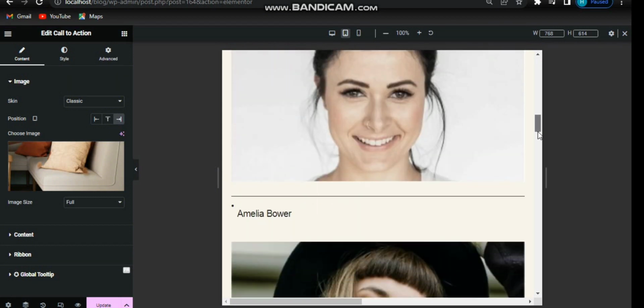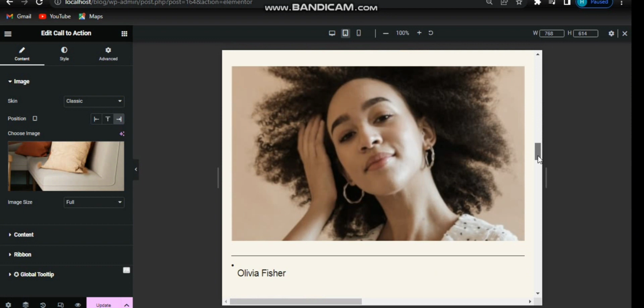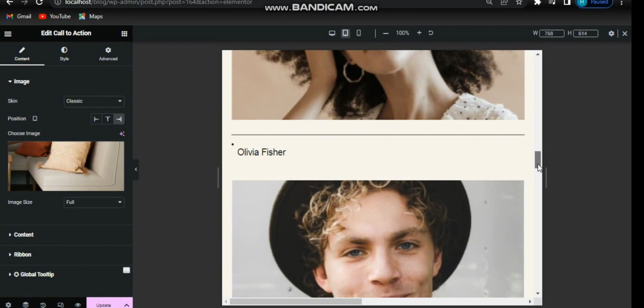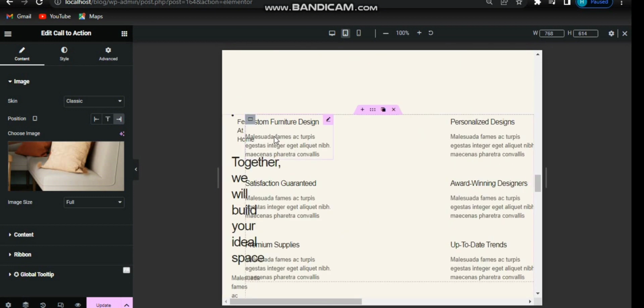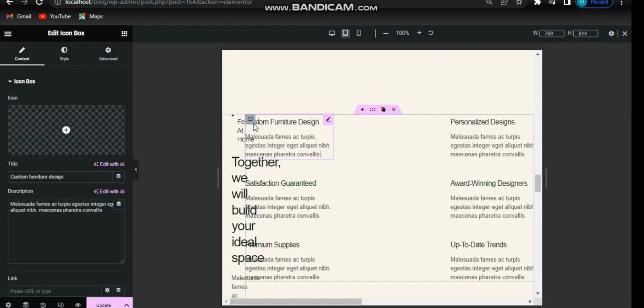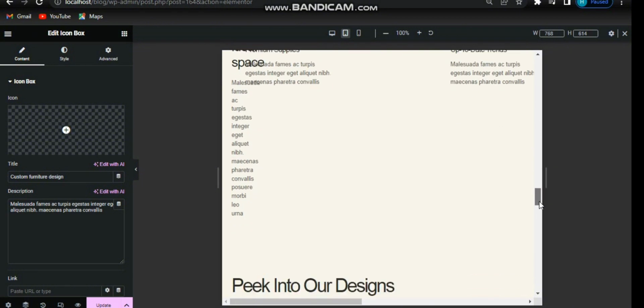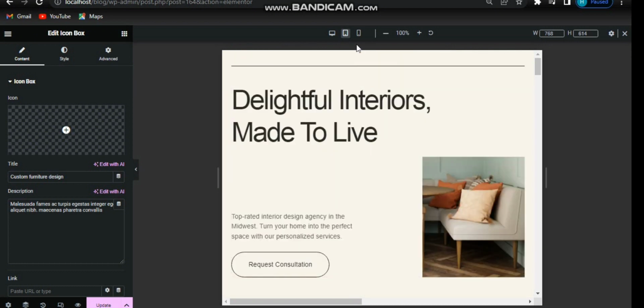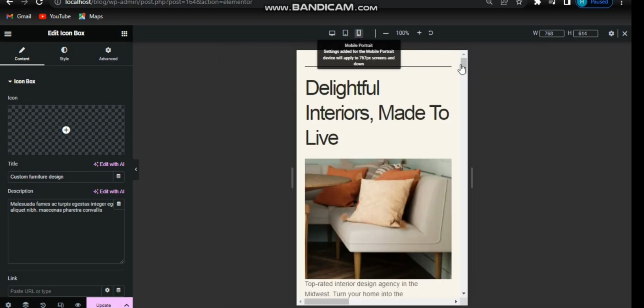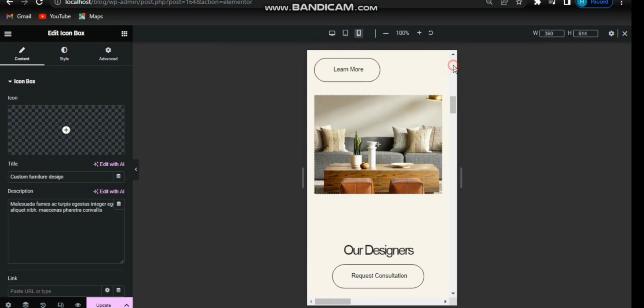So we do not need to do anything from here, but if we want to create a page from scratch, you just need to make sure that your website looks better on all of these devices, either desktop, tablet or mobile. So that's how our website looks, but these things are not good. You can adjust them, but I do not need to do anything from here. I just want to import a template for our home page. So that's the tablet view and that's the mobile view. So that's how our home page looks in mobile.